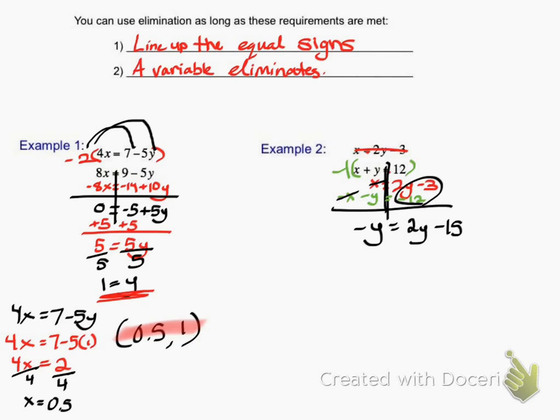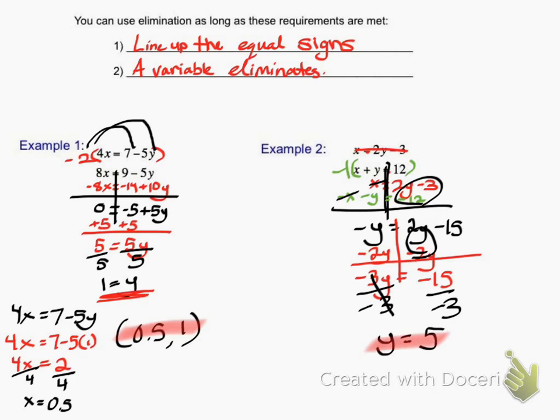So now I'm going to get y alone. The y's are alone on the left, so I'm going to move the 2y's over as well by subtracting 2y's from both sides. That eliminates the y's on the right. On the left now I have negative 3y's, and on the right I still have the negative 15. One more step. I divide both sides by negative 3 to find out what 1y equals, and I see the solution is y equals 5.